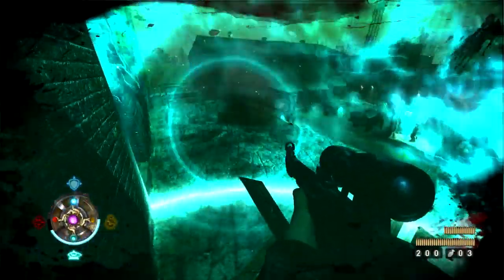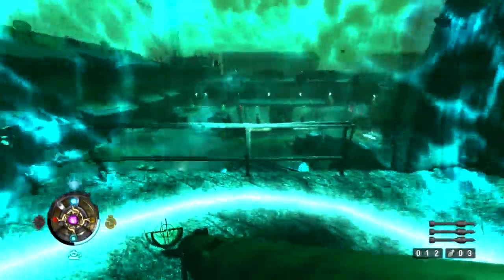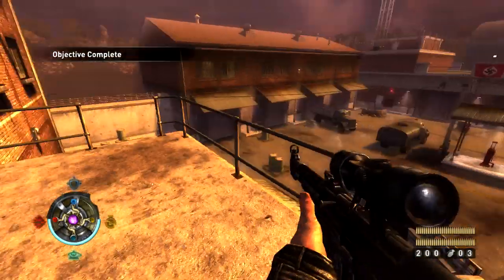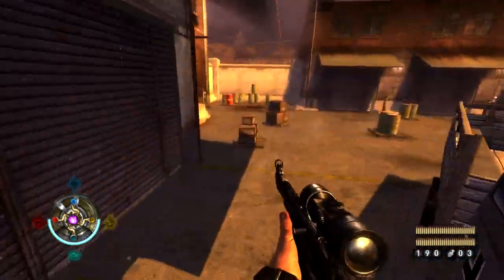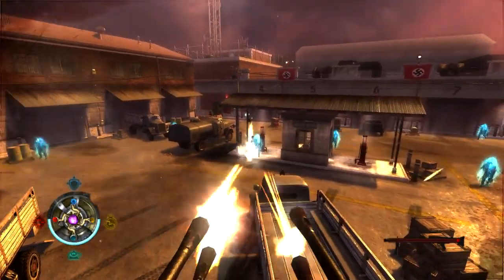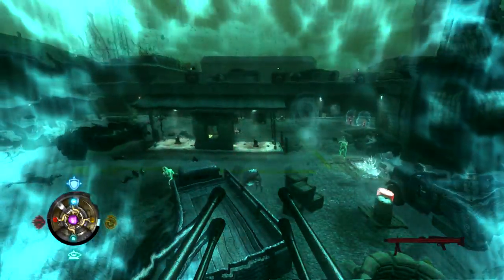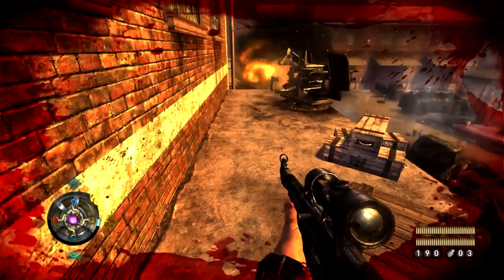Wow, those guys have got bloody good throw. Oh, that's a shame. Now, you can fight down here and use your normal weapons, or you can head up here and use this anti-air turret. And there's a lot of explosive stuff here. Oh. Oh. Wow.